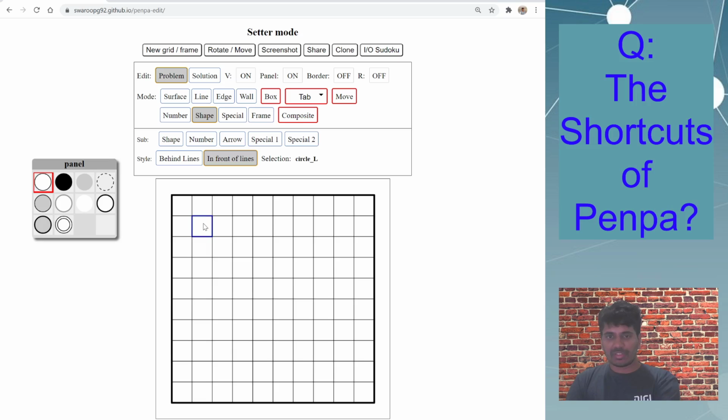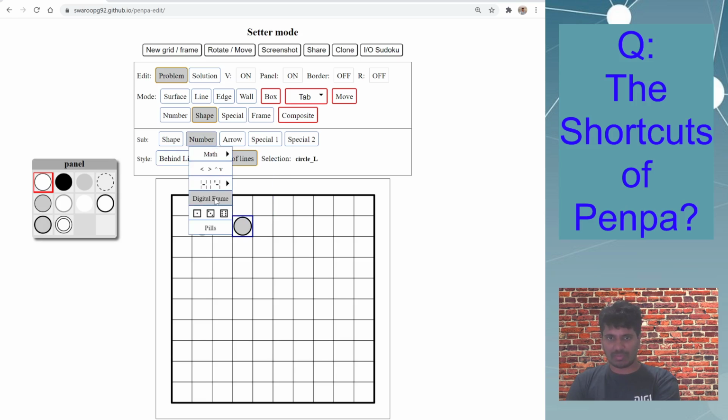Now if I press 2, you can see my mouse has not reached the panel, but I'm pressing through the keyboard, so you can see how it's rotating. So 1 is white, 3 is gray, 5, 7, 8. So you can just use your number pad to enter these shapes instead of moving your mouse non-stop back and forth. And this works with any shapes.